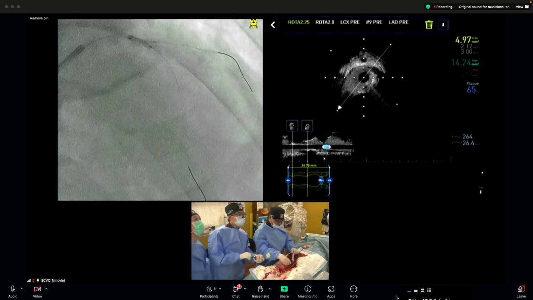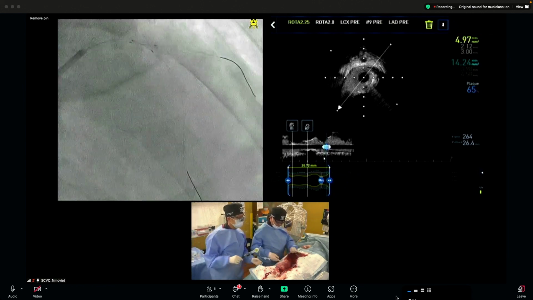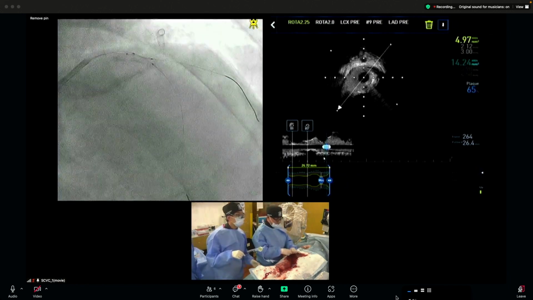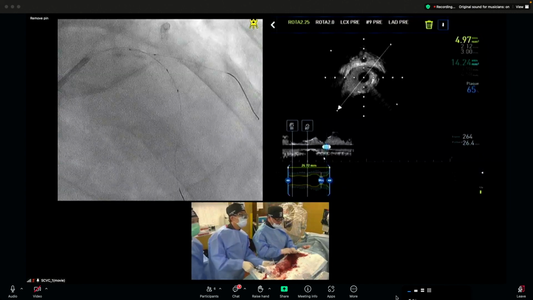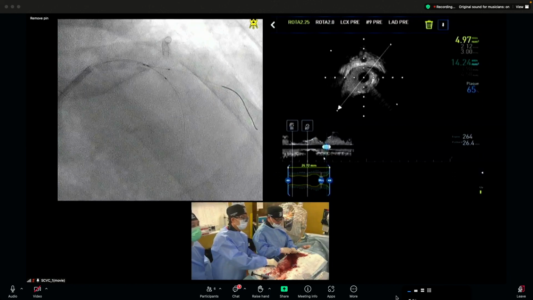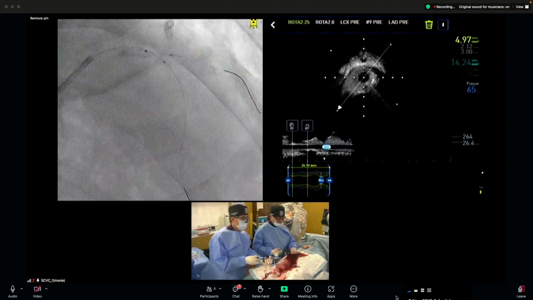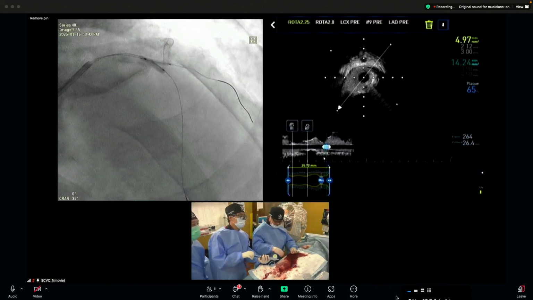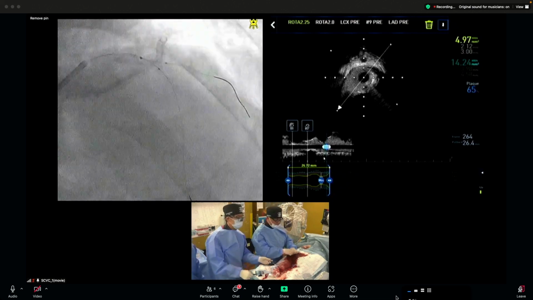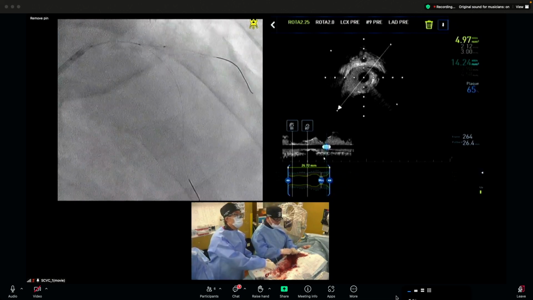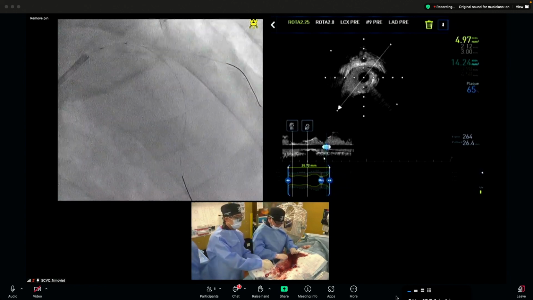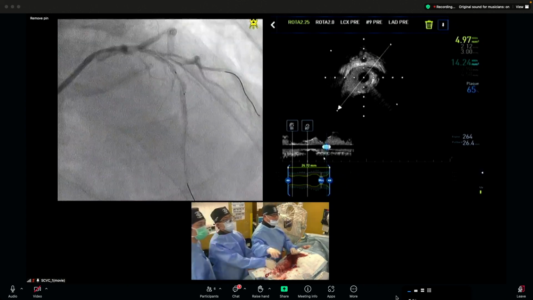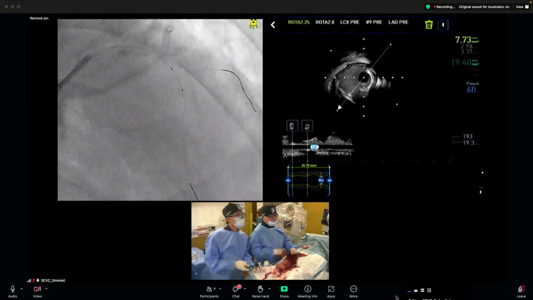Maybe if I can comment, this is a wonderful case that demonstrates perhaps even 2 bifurcations in PCI, because there is an ostial LAD lesion which on IVUS looks very close to the left main. So this may be 2 bifurcations in one. To get back to your question about preparing the calcified bifurcations, this was a beautiful demonstration of how IVUS can help. We could see that most of the calcifications here were on the lateral wall, away from the ostium of the diagonal, and the ostium of the diagonal itself seemed to be without serious disease.